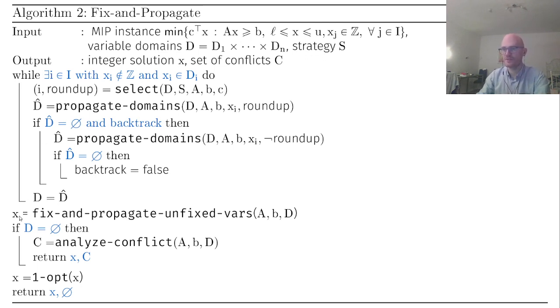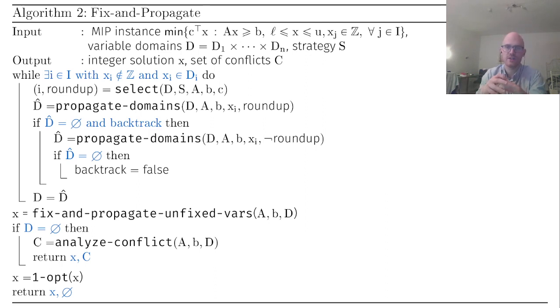Once this is done, we fix and propagate all the last unfixed variables, so the ones that we haven't deduced yet. If some variables are still free, then we can just fix them at their bounds. If the domain is empty, then, well, bad luck. This means that we didn't find a feasible solution in that case, so an LP feasible solution. But we could still round all the variables, and we tried to round them in a way that was respecting as much as possible the constraints. So that means that we have normally a good enough, a fairly high quality rounding, or smarter rounding than with a naive integer rounding.